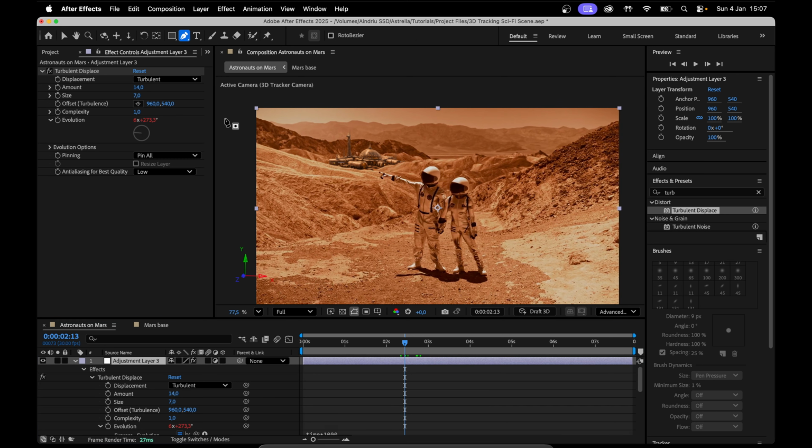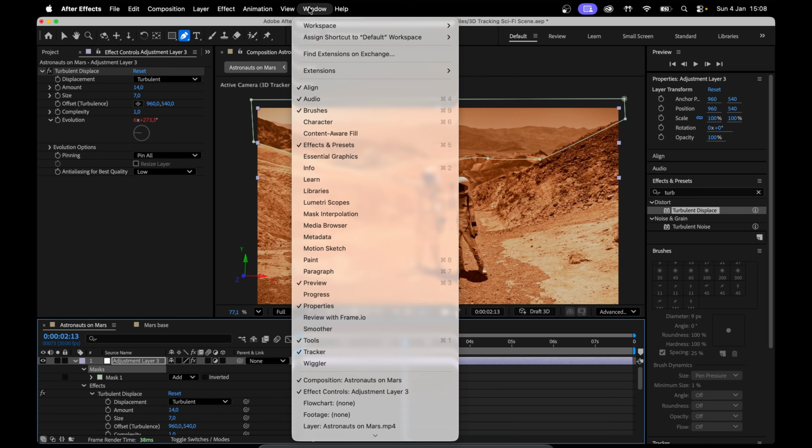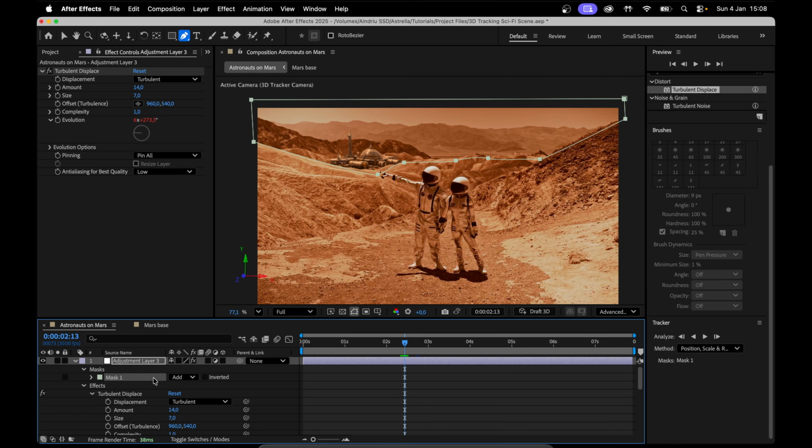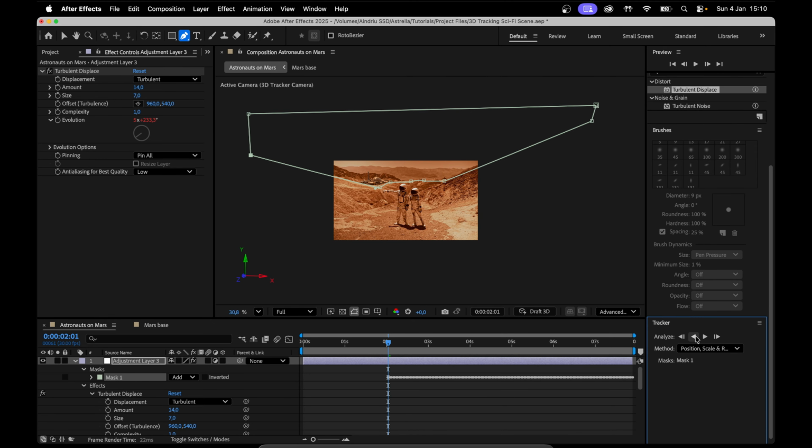But what I want to do is just go a step further and just go to the pen tool and draw a mask around those hills. And then window, tracker. And then when I select the mask, I can track along like this with position, scale, and rotation. So the mask should cover the whole pan of the camera. So I zoomed out and I redid the mask and then just analyze forward like this. And then I'm going to just also track backwards as well, because I drew the mask halfway into the scene, whereas you should probably draw it on frame 1 or the end frame. And I can just track backwards like this, and then it should follow it back round.